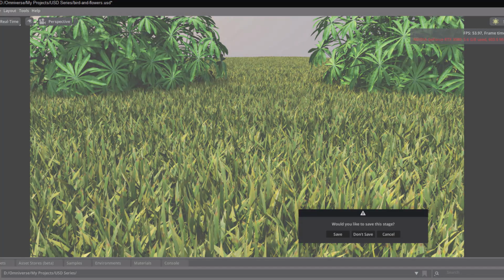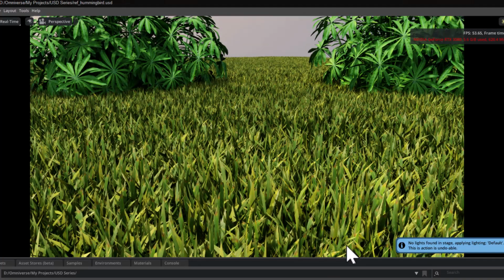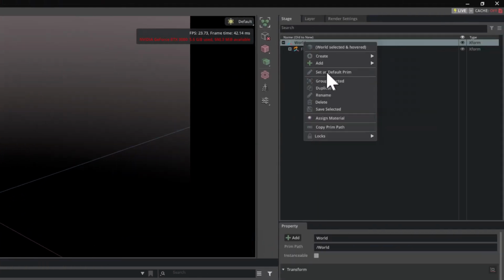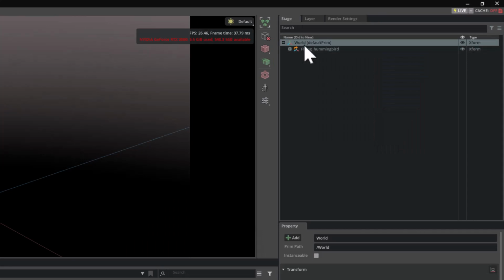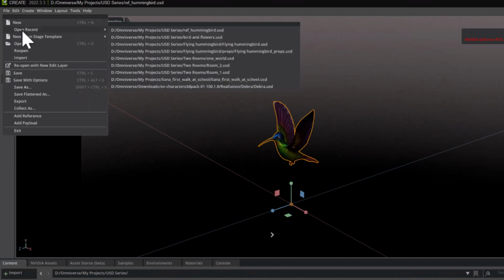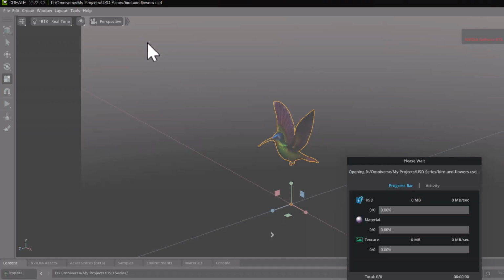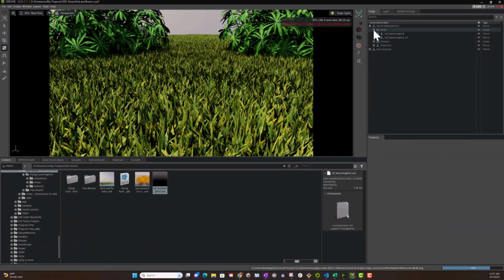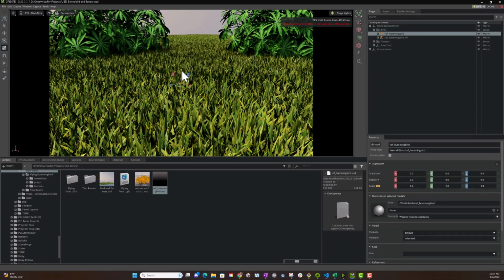Well, luckily it's pretty easy to fix. What the problem was is in this file, when I created a new file, I forgot to set the root as a default prim. So that means when I referenced the file, it didn't pull anything out of it because there was no default prim in the file. So if I save that, and I go back to the main project, and I pick my bird, the move ball tool to get him up out of the grass.